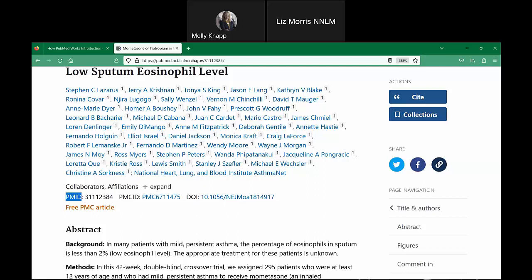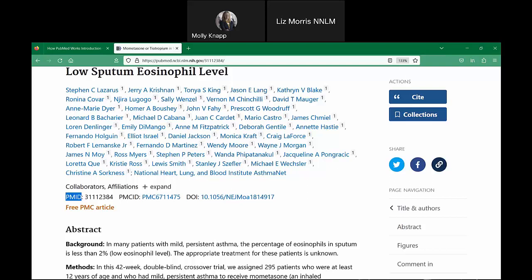Now, the reason why I'm going on about this PMID is because if you have a PMID, you can always find the citation by typing the number into the search box and clicking search. And one thing to note, if you do search by just PMID, don't include anything else beyond the number sequence. Don't put PMID, just put that sequence of numbers, because if you add anything to that sequence of numbers, PubMed will not find the citation.